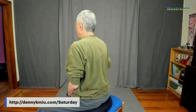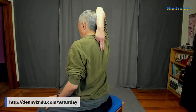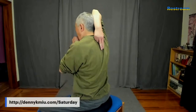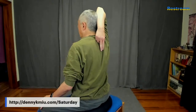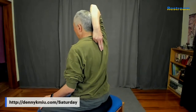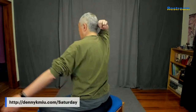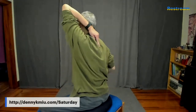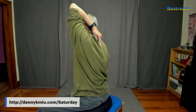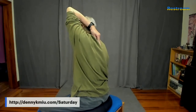Okay, now open the shoulder, relax the shoulder. Right hand pointing to the bottom of your spine using the finger. Okay, now lift up your forehead so you're looking straight ahead. Okay, now lift up your right shoulder, pointing the fingers down, and then relax. The other side, pointing the lower back. Lift up your left shoulder, pointing your fingers down, and then relax.